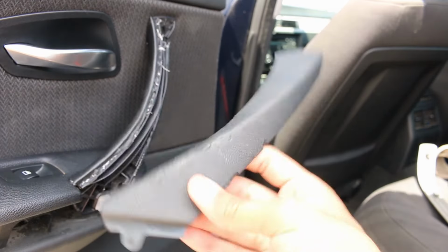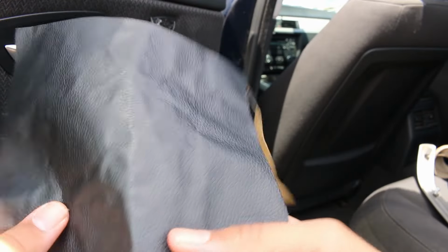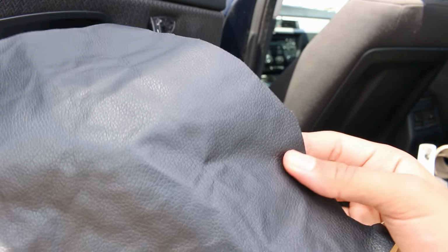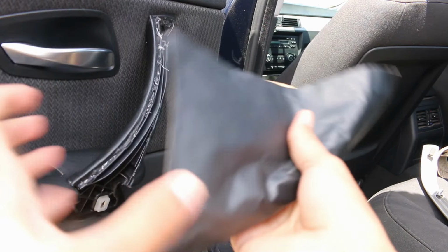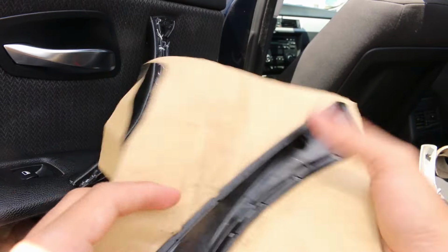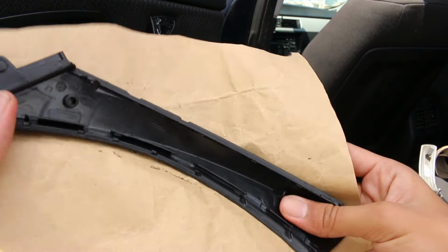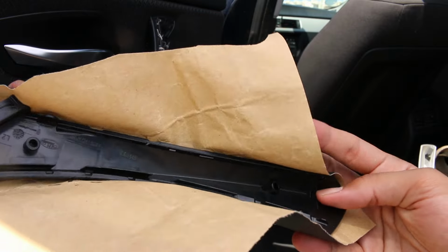Grab the outer shell and let's wrap it with the leather. This will be easier as the part has relatively a flatter surface compared to the inner door handle. Try to trim as much material as possible until the part fits flush with the inner handle. Take your time, I promise the final result will be worth it.